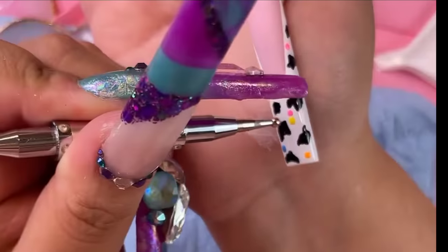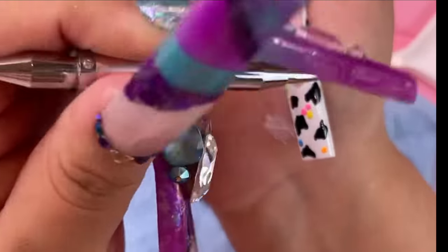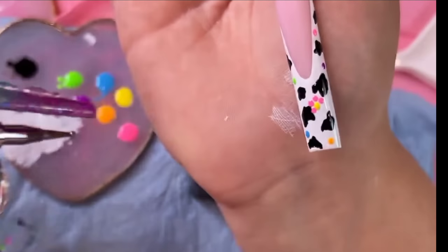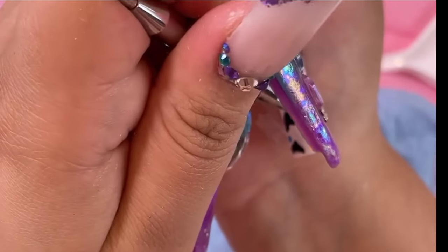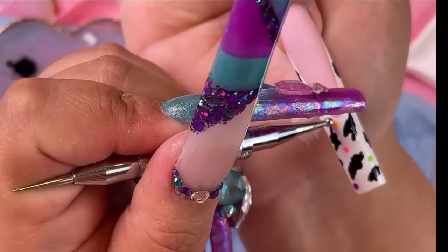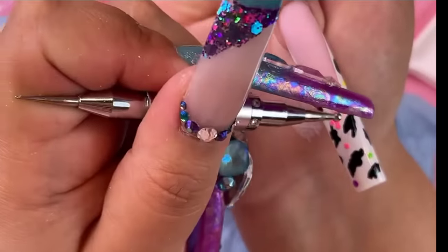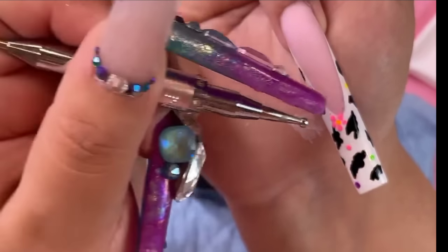The more you do it, the easier it gets, okay? I promise. So pay attention because everybody's going to have these nails, all right? We all going to be wearing cow nails. So I'm going to stick with the pink and just alternate the colors, the center. So the center shall never match the color of the outline.